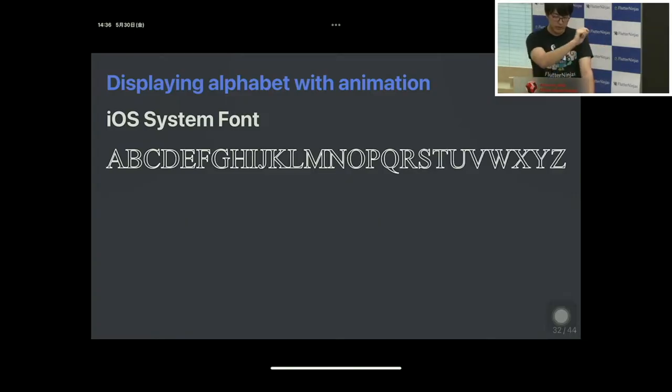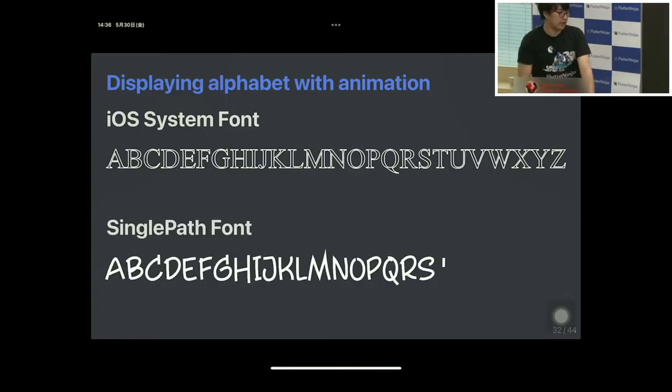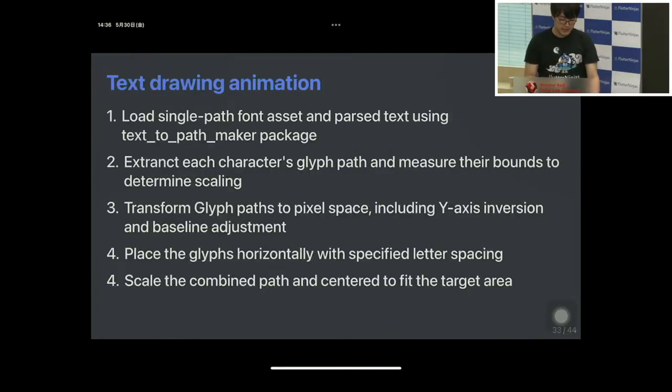This font is outlined, so it will be executed as a surrounding animation. But if we prepare a non-outlined font, meaning a single-pass font, we can implement such a drawing animation. For text animation, the process is more complex.